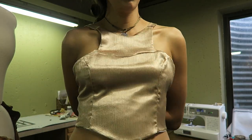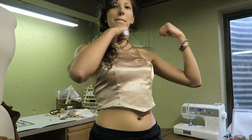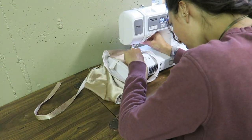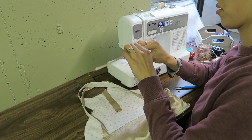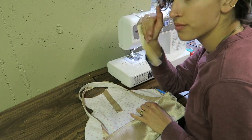And in the meantime, while my hot glue gun was warming up, I tried the shirt on and had my mom help me measure out where the straps are going to sit, because that is actually impossible to measure out. So I sewed the straps down and cut off the extra. And then I realized something.